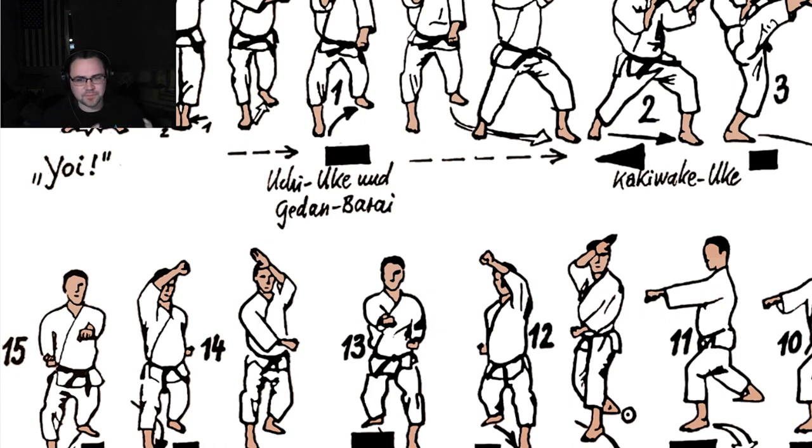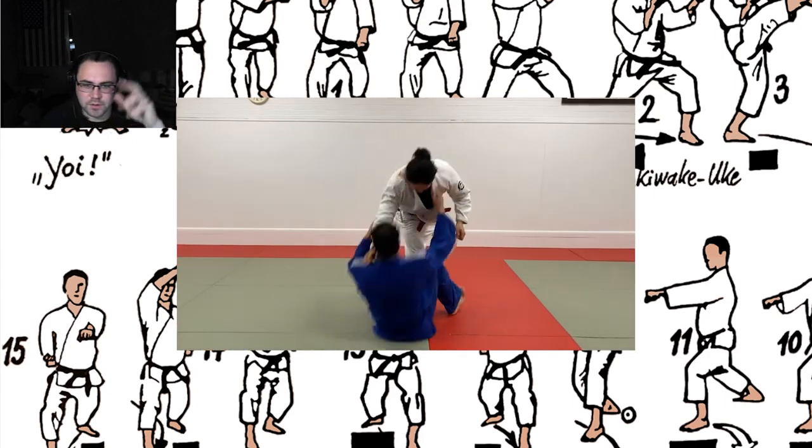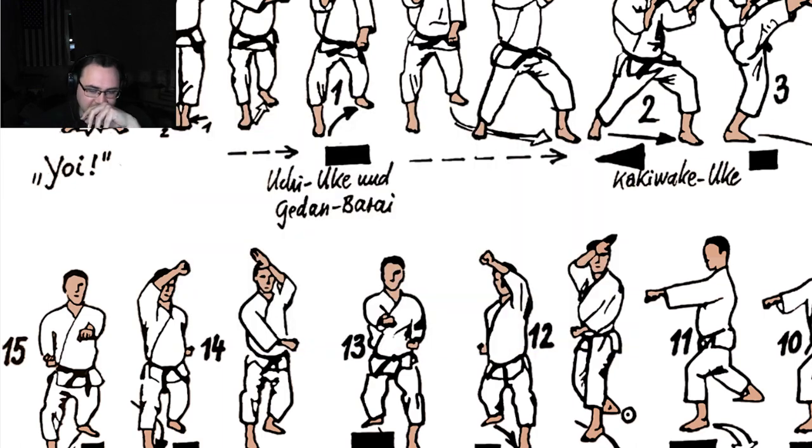So I want you to imagine instead somebody coming in from a 45 degree angle, from your 2 o'clock or your 10, okay? And they're coming with a strike. You're going to bring your hand up and cover. They're coming in from this direction. And as you do so, you bring your other hand up and come across, under the throat, and you're right on top of them. You do that stepping motion where your foot comes around, and your leg hooks around their ankle and pushes them over. I always get this wrong. It's another reaping throw, right? So going under the chin, pulling them back, and pushing them in. That's what this movement is, and that is what you can train in your dojo. Move in, wrap the leg, push against the chin, and push them over.